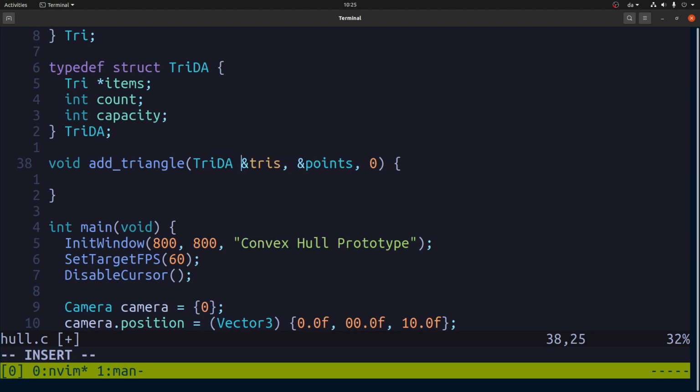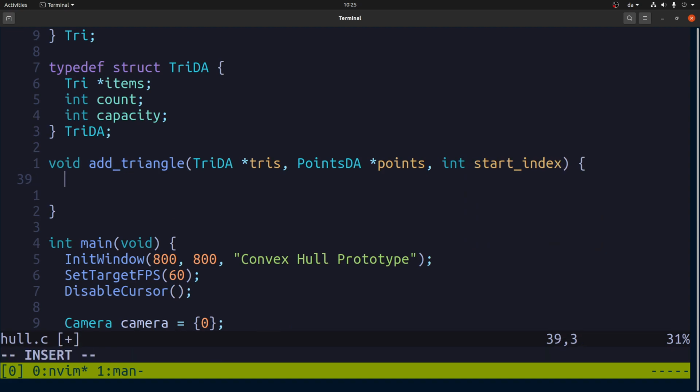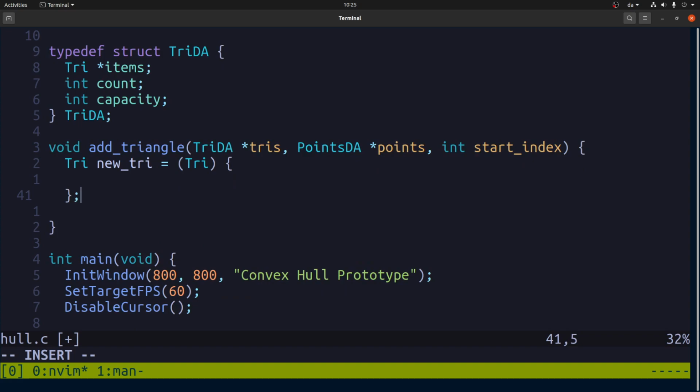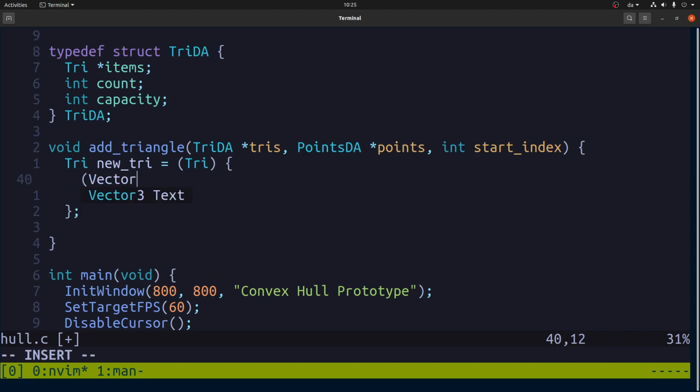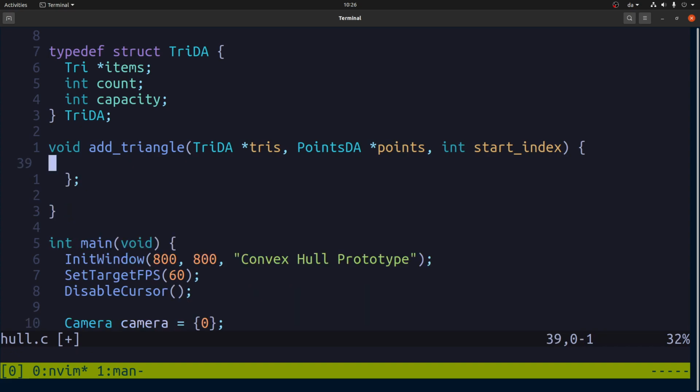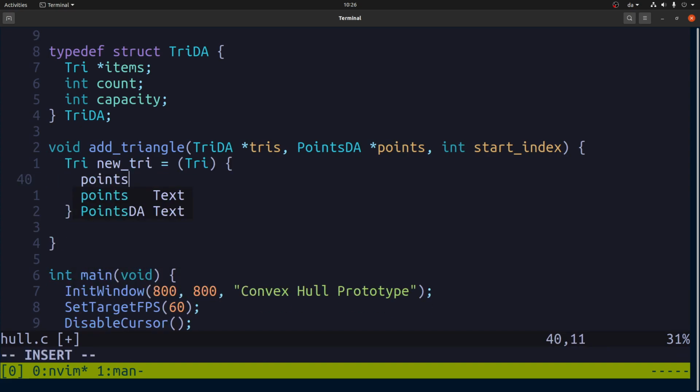So here we have a pointer to the triangles, here we have a pointer to the points, and here we have a start index. So let's first construct like the new triangle, and I guess we can do something like this. We don't need that. We don't need that because it's actually just points, items, start index.